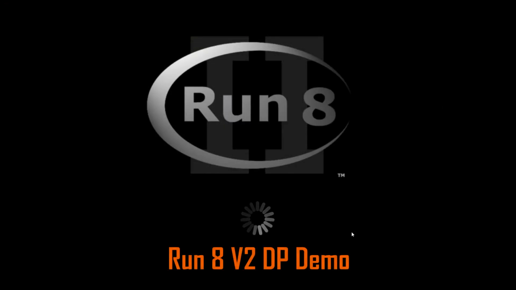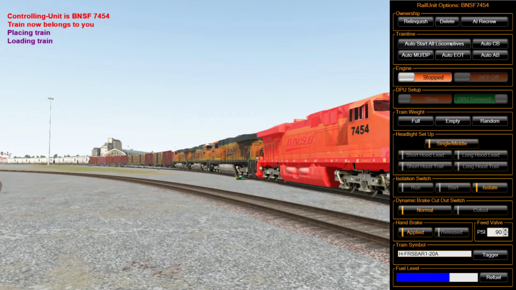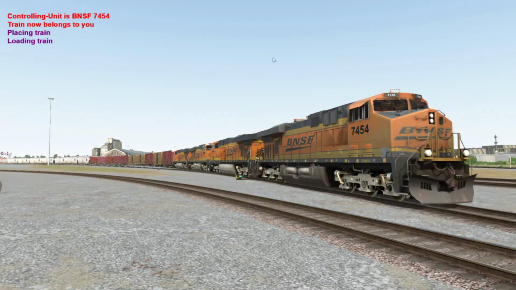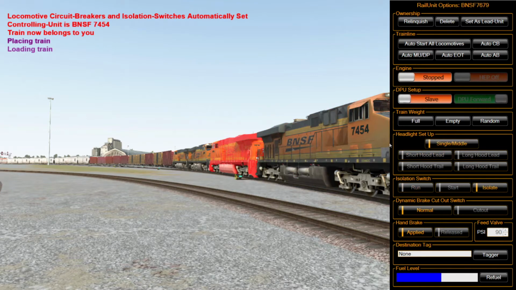I'm going to try to do a quick little DP demonstrate video here, show you how to set it up. Obviously the easy way, per usual, is you claim your train here and you just hit these 5 buttons. Usually it'll get it right just about every time, but I don't know. Had interesting experiences. I've had a couple times where it comes in wrong.